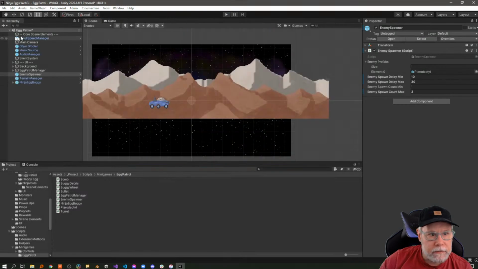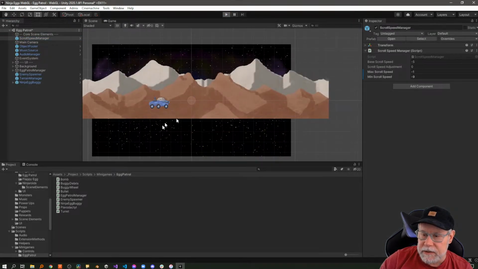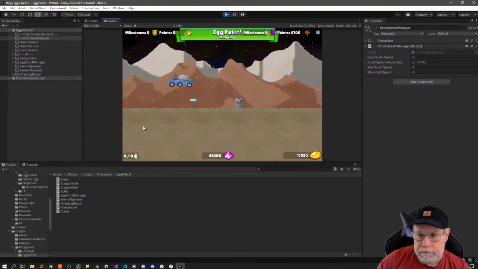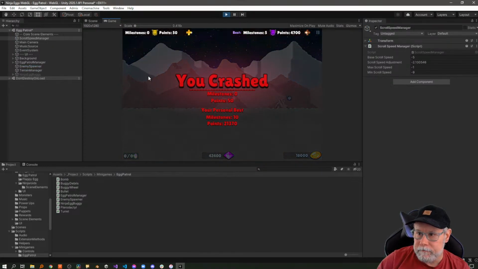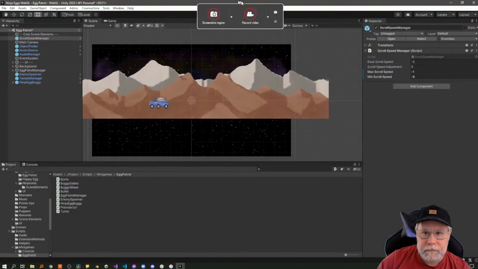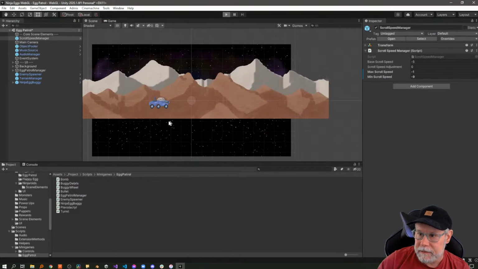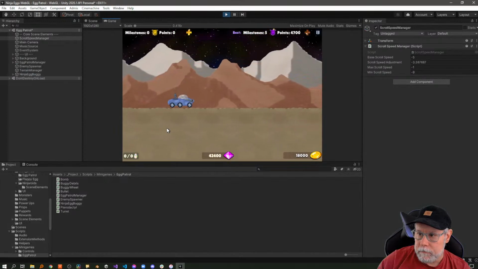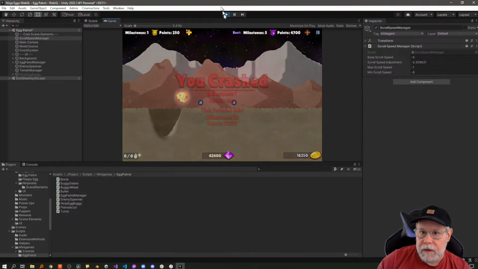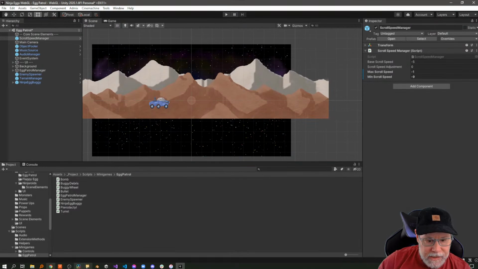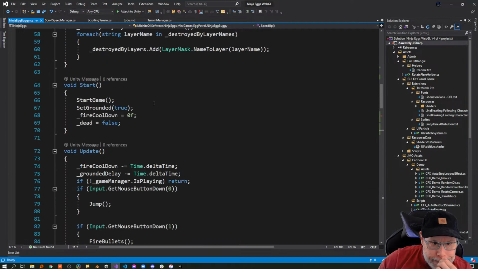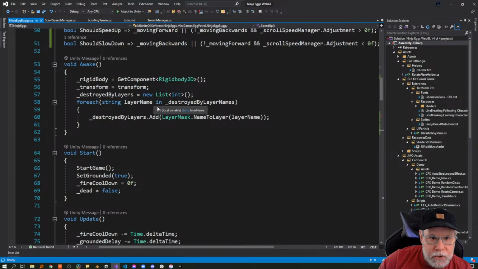Let me look at the scroll speed manager so I can see my scroll speed adjustment. Try that again. Ah, I should have started slowing down while I was in the air. So, should slow down.